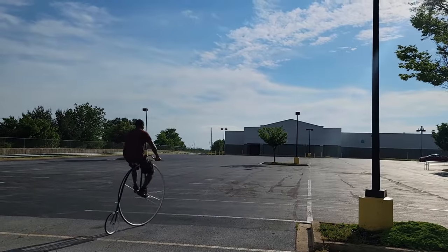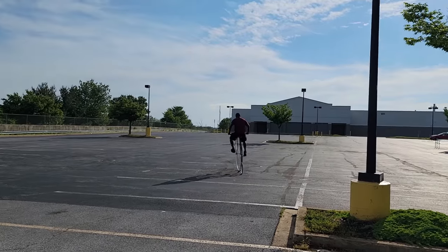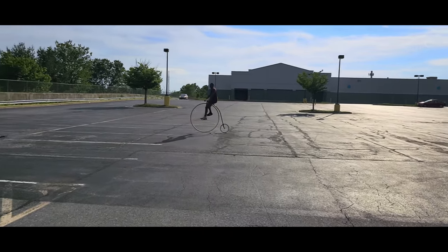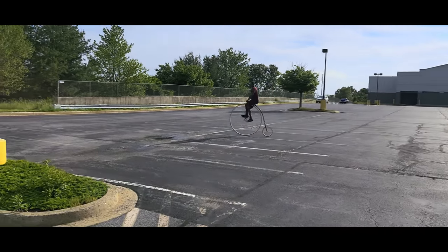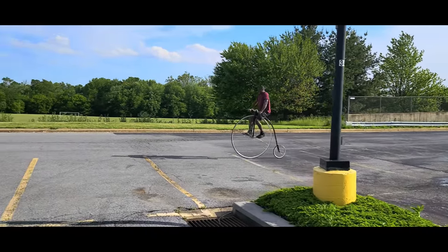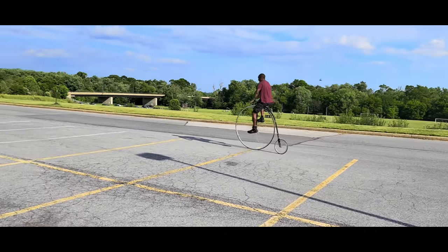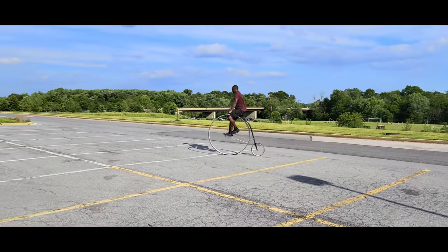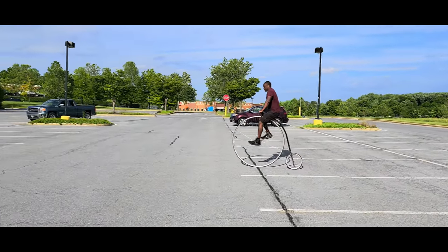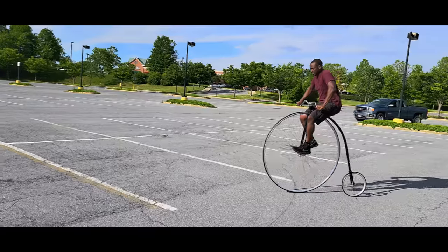You're up there. Keep going, keep pedaling, don't slow down. Going slow will make you fall. Look at him doing it. He's got this. Watch the turn. It's high. Then you've got to get that left foot back to that peg without looking down.